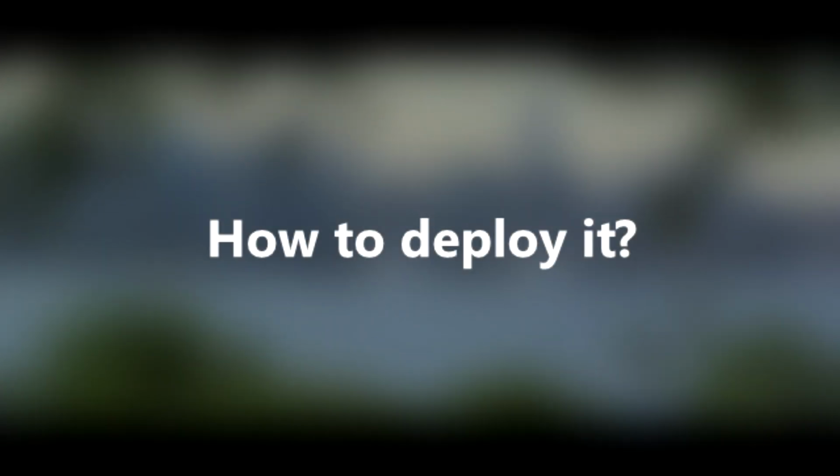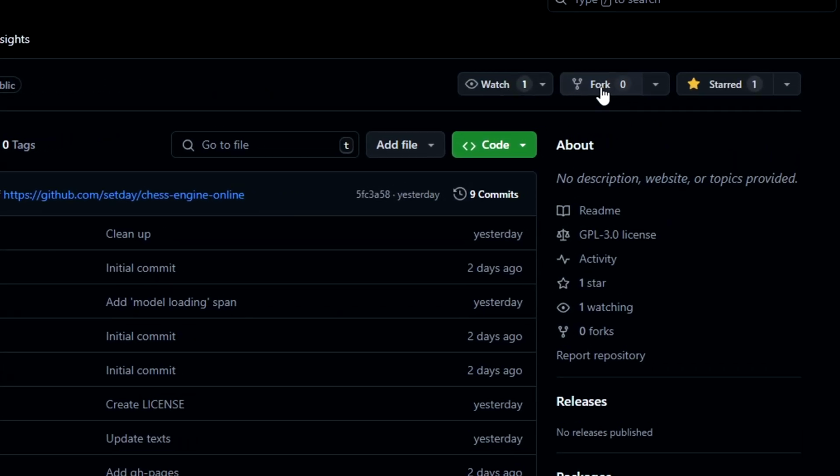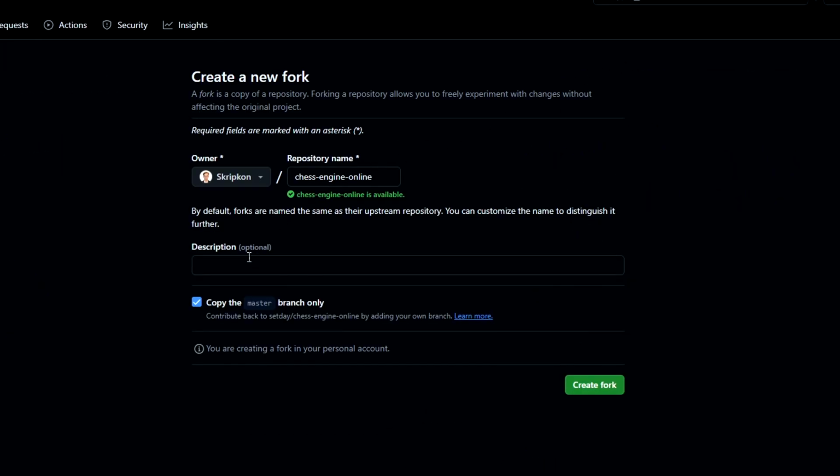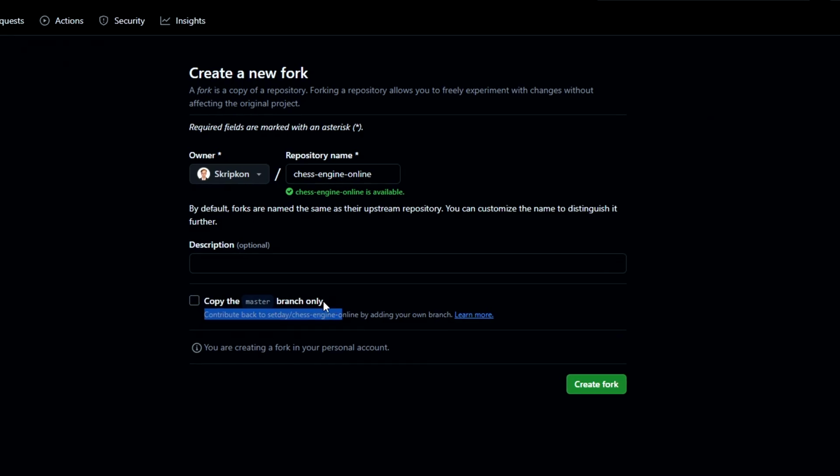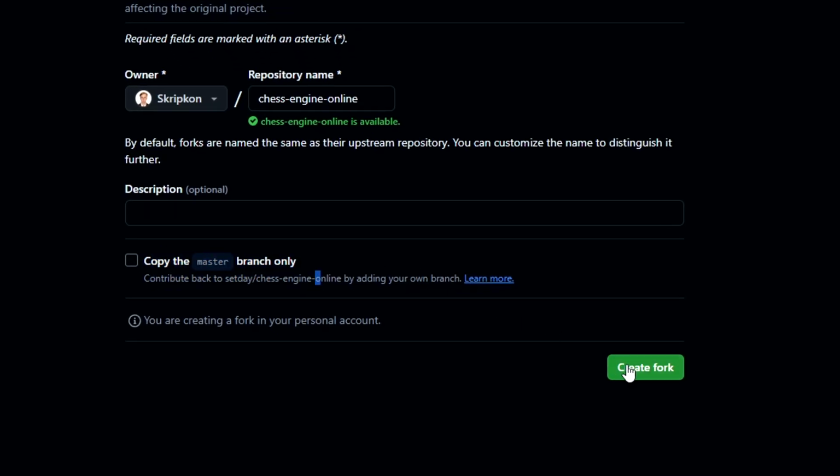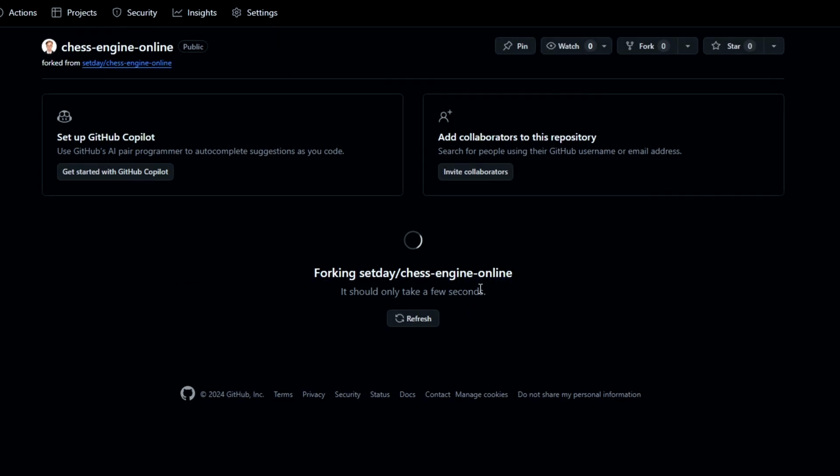If you want to deploy for free, then you might use GitHub Pages. It's extremely simple, let me show you how to do that. Let's fork Alexander's repository. It has a separate branch for deployment, so when forking, don't select copy the master branch only. To deploy on GitHub Pages, you need to do two things.